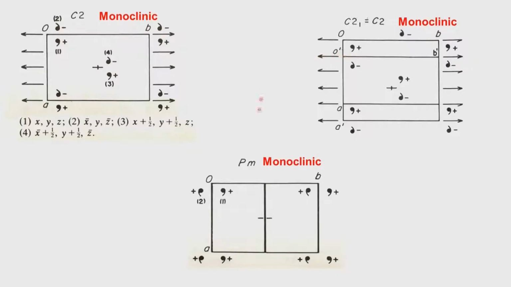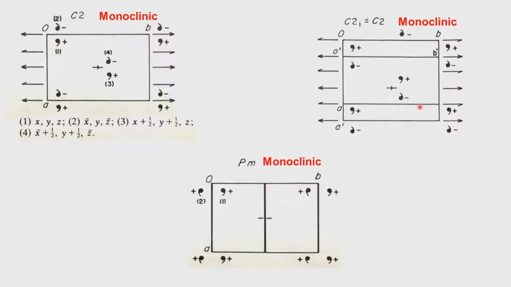This therefore will generate another two-fold axis at 1 unit translation. It will also generate a two-fold axis at half point, which now relates these two. So if you now consider this unit cell, the O prime A prime, O prime B prime unit cell, let me mark that with the laser pointer, this unit cell, then you see there are again 1, 2, 3, 4 equivalent points in that unit cell.